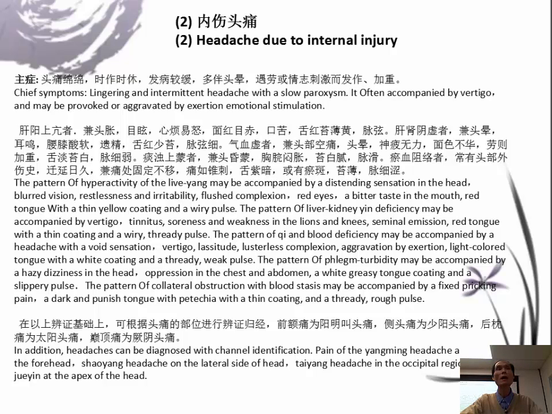But if you find the tongue wiry and rapid, then usually this is because of the liver. The other thing is you can see the tongue. Usually, the typical tongue condition for yin deficiency is a red tongue with no coat, or a red tongue with a crack in the middle. Sometimes the tongue will display a shape just like a map. If you see somebody's tongue looking like a map, with a red tongue, then you can confirm.